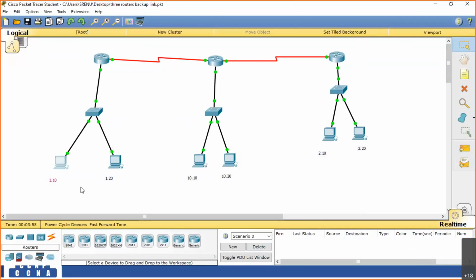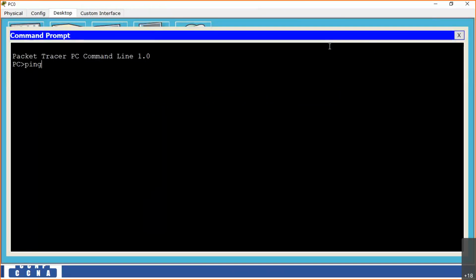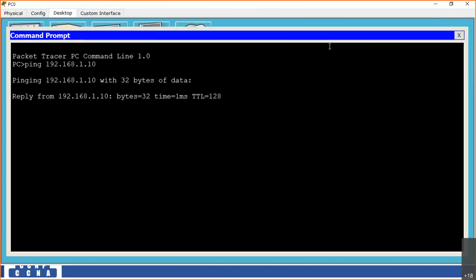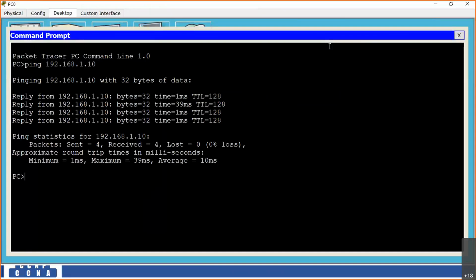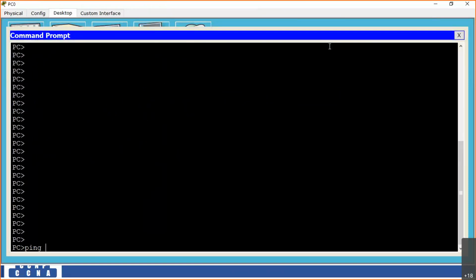From 1.10, ping 192.168.1.10. So this is a self ping. Let me check with the destination IP, which is the 10.0.0.10 computer.